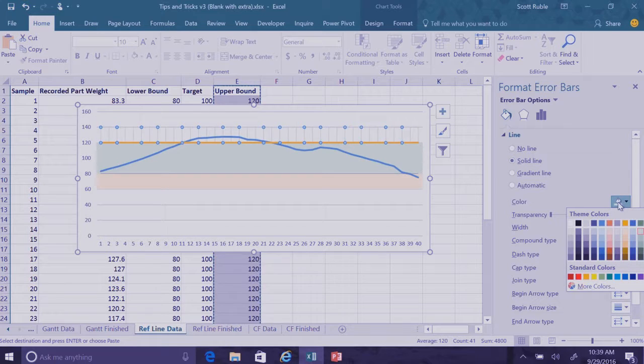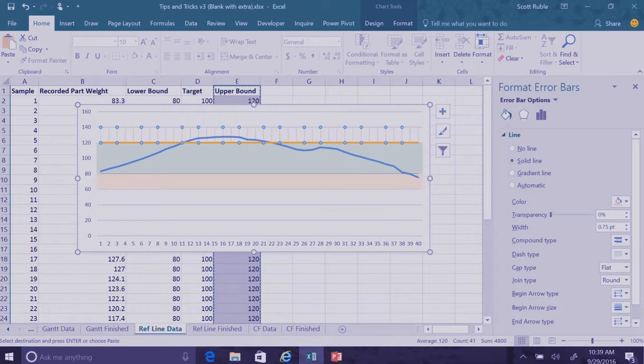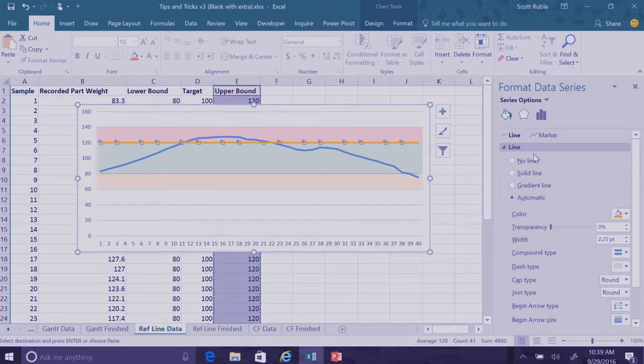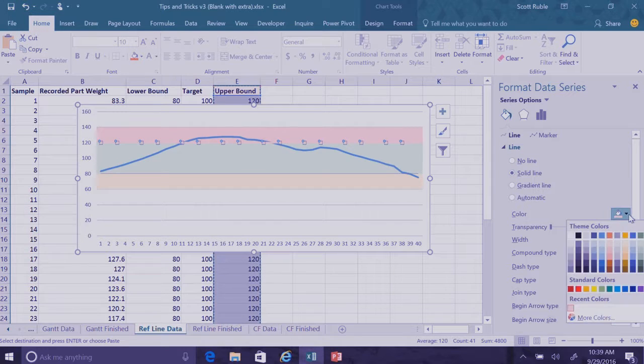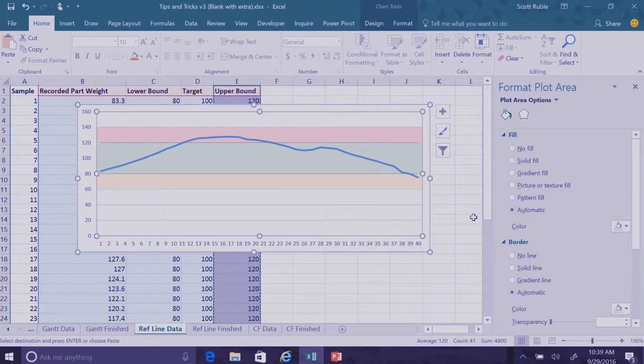This is in the red zone, so actually I don't like these. These are too intense red, so I'm going to go to more colors. We'll go to something a little bit fainter in terms of red, and we'll dial up the intensity one more time. And then we're going to dial back the thickness of this line to something a little bit more modest. Go 0.5. All right, so there you have it, banded regions and reference lines. This is all controllable by the data, so if your targets ever change, you can adjust those accordingly, and you can see how your data fits into that in a nice way.